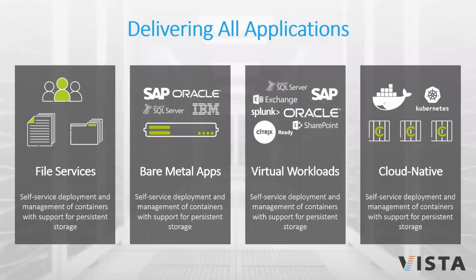So the platform can provide file services, run current generation virtualized workloads such as SQL and SAP and Oracle, traditional or legacy non-virtualized workloads, with a high performing, scalable, and reliable platform. This meets and exceeds the requirements for many of our customers, but we still have a few out there where this might not be all they need in their environment.